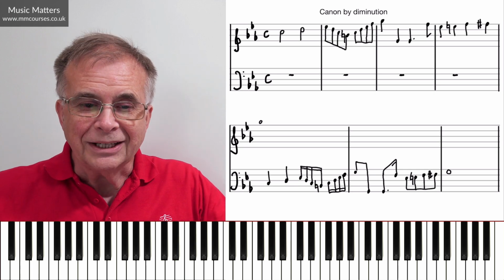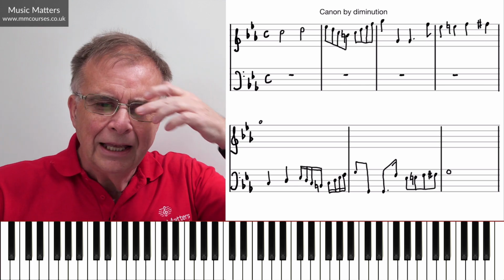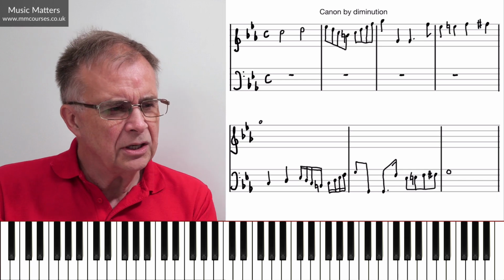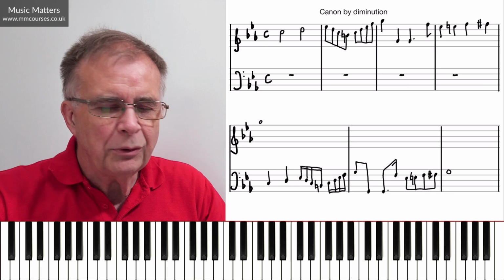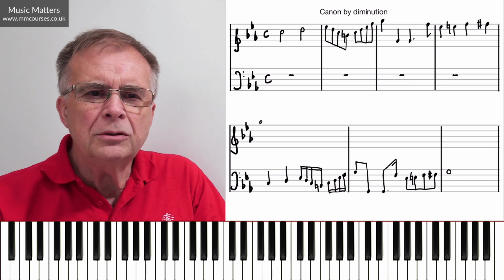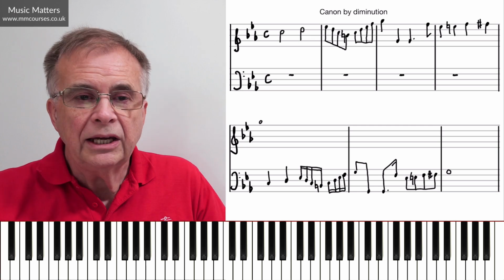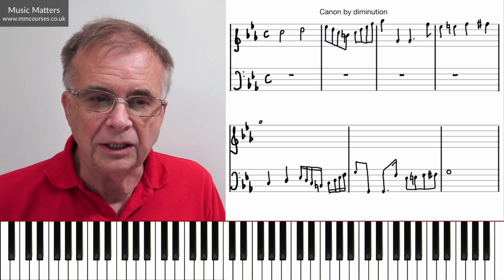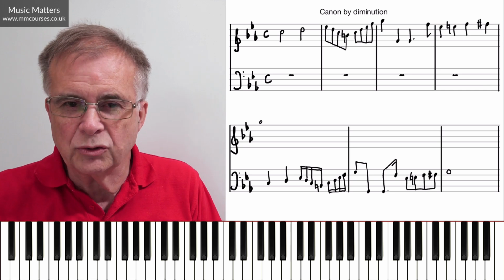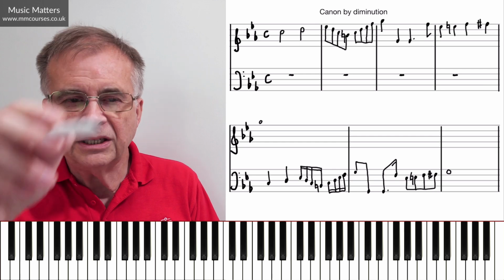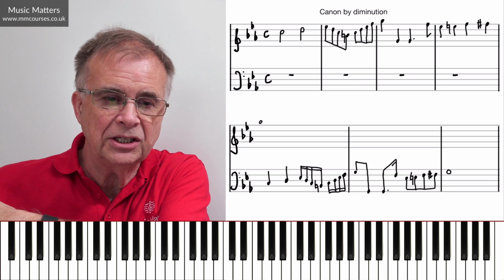So you see how that works, and suddenly you feel the thing kind of take off a little bit when it's in the lower part. So to some extent in the upper part, we're going to kind of match that, and we're also going to mitigate it. You'll see what I mean in a minute. I want to, in the upper part now, show you that we now need to write what's effectively a free moving part. There's nothing to do with the canon anymore, because by the time we get to the end of the extract on the page, we've copied the upper part. If you're going to carry on, well, obviously the canon then needs to continue.